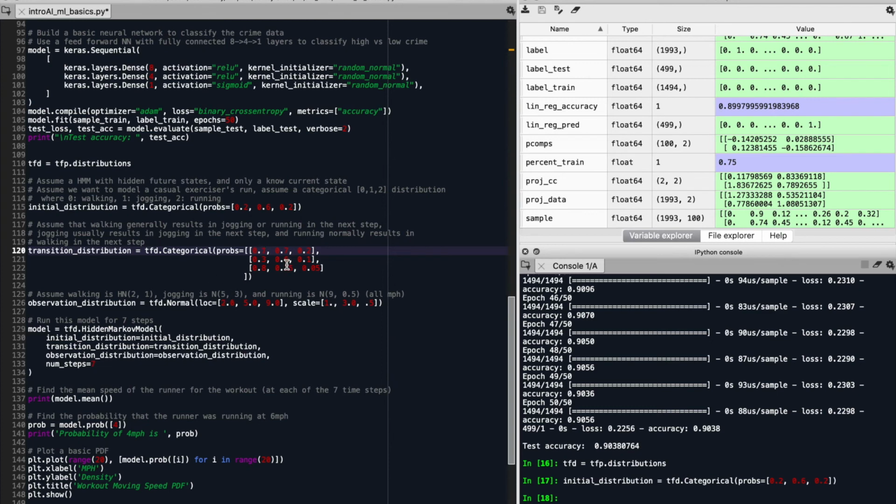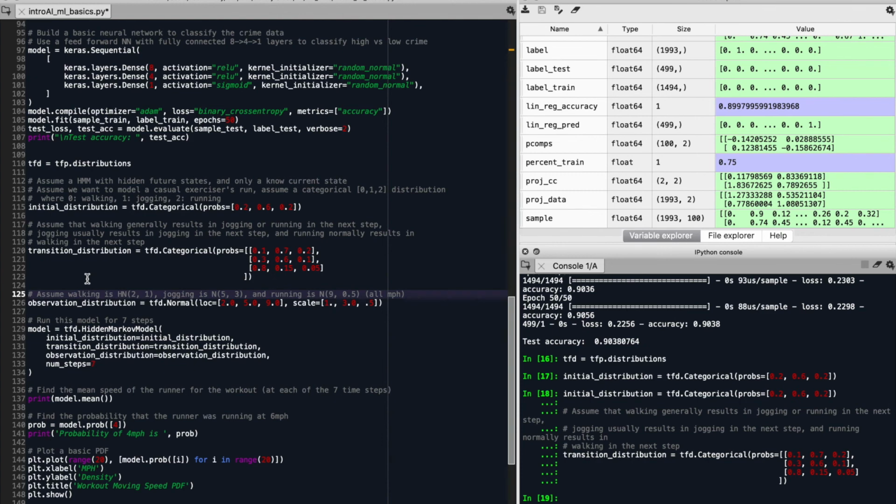Jogging usually results in more jogging in the next step. And here, this is our jogging next step probability vector. And so here you can see 60% of the time we're going to keep jogging, 30% of the time we get tired and just start walking, and 10% of the time we really get motivated and go run. And running normally results in walking in the next step. So here, this is the running next step probability vector. Here, if we've run in the last step, then the next step is probably walking 80% of the time. Sometimes we'll just regress to jogging 15% of the time. And man, sometimes we're just feeling it. 5% of the time we'll keep running. So we're going to run these two guys.